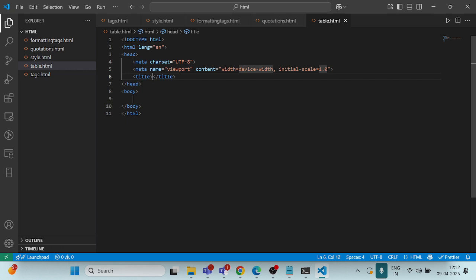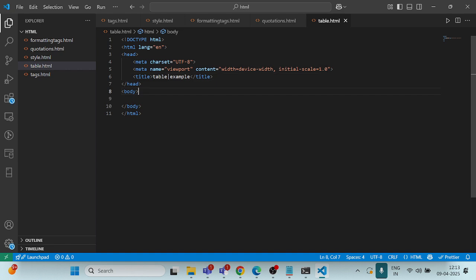We have two types, internal and external. In the external part I am going to give the page title, corresponding to this topic: table concept, table example.